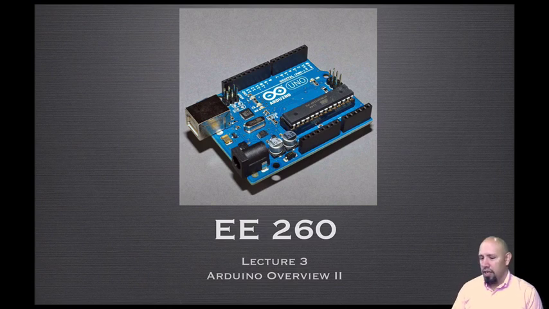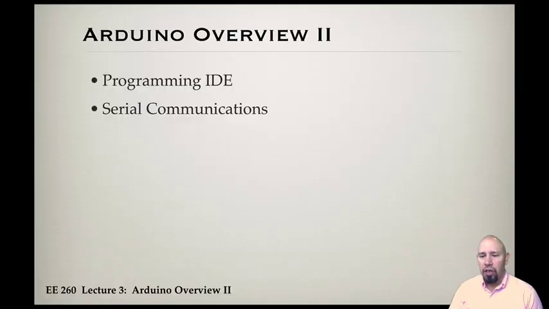So in this lecture, we're going to look at, first of all, the programming IDE, the Integrated Development Environment, and then we're going to look briefly at serial communications. That's a topic that's really important in terms of being able to communicate using a computer. There's also another way of communicating with a computer that uses a software platform very similar to the Arduino. It runs on the computer and it interfaces with the Arduino. It's called Processing. I'm not going to get into that, but that is a very useful tool as well.